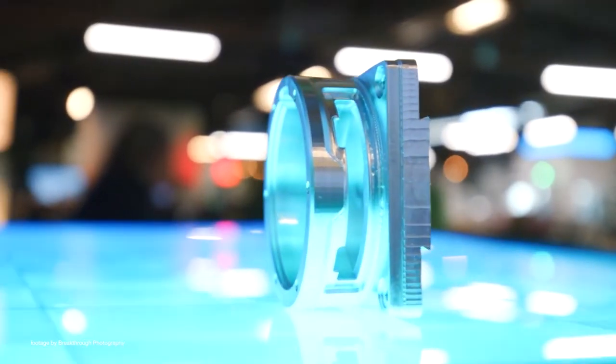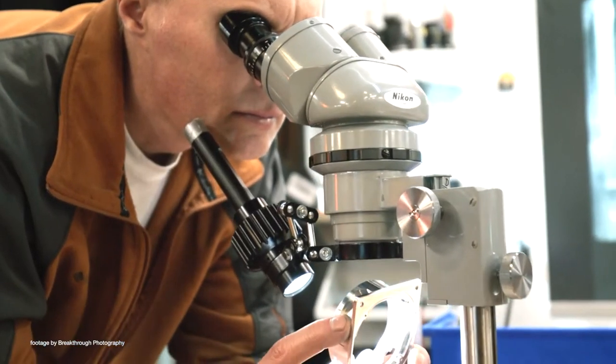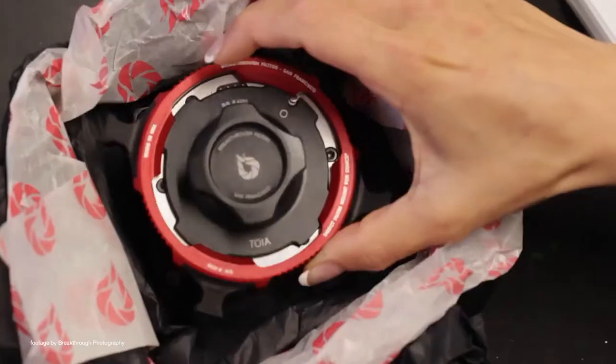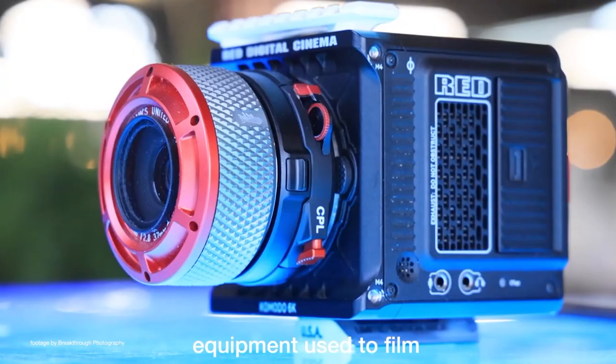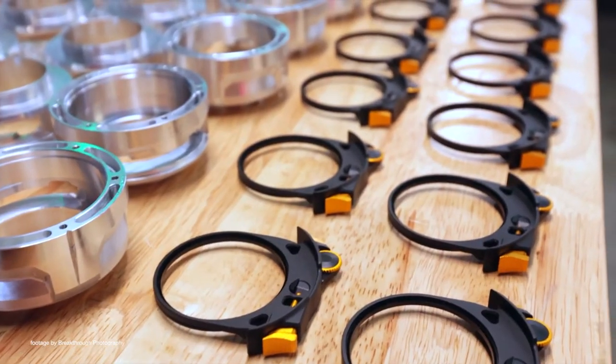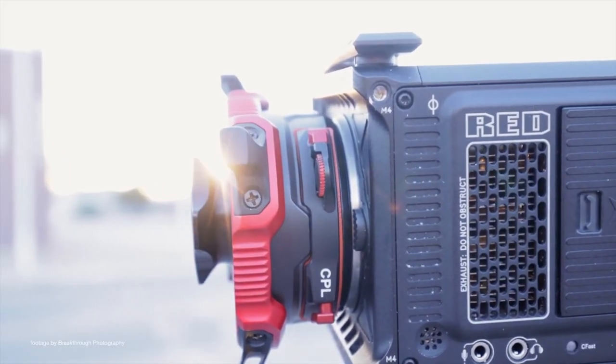The new accessory is professionally machined out of high-quality aluminium, making it very lightweight while still providing a solid and wiggle-free mount without adding extra bulk to the camera rig. The company is also releasing a version with a variable ND system as well as a straight RF-to-PL mount adapter.